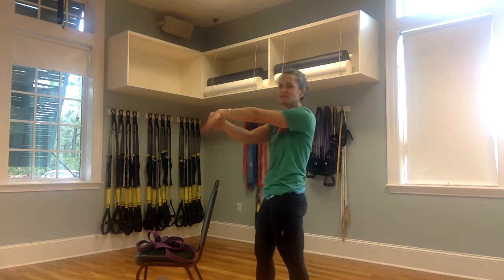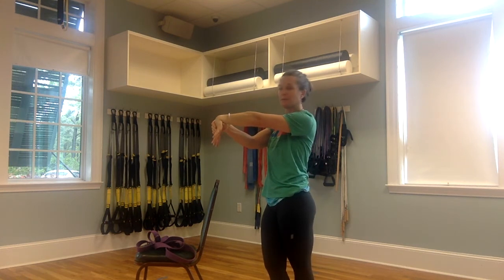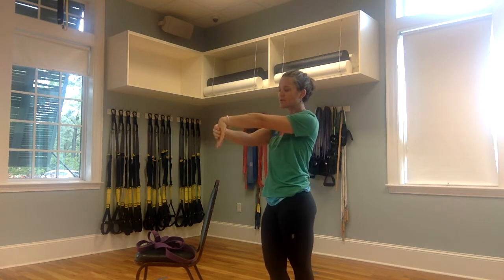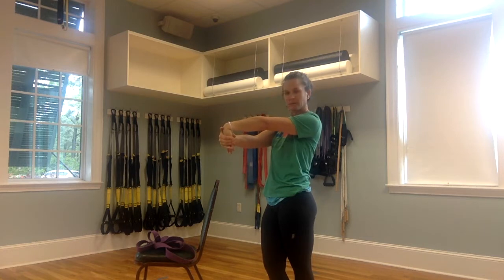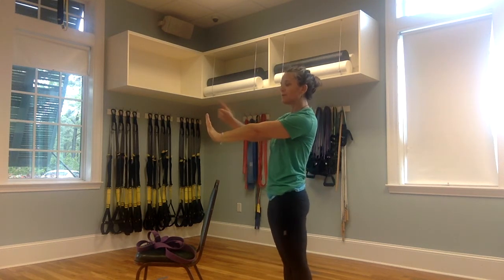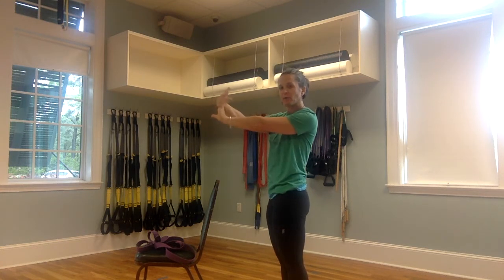Move the fingers a little bit, the wrists. So maybe we'll take a little stretch into the wrist. Fingers are going to come down. We'll get those good forearm stretches. And then the reverse on that in 4, 3, 2, 1. Let's switch. Let's go ahead and flex at the wrist. Pull the fingers back towards your arm and then give some pressure, not just on the fingertips themselves, but a little bit lower, right where the fingers meet the palm. And we'll go ahead and pull into this one too.